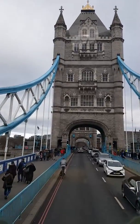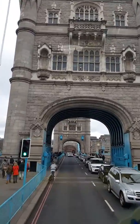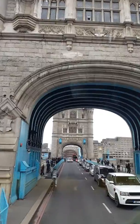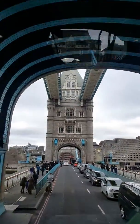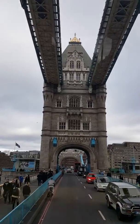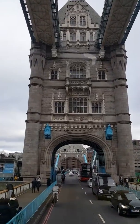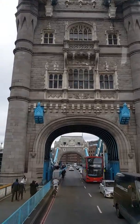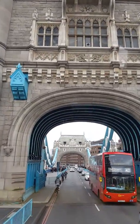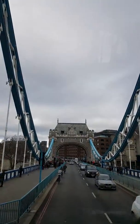The middle section we're coming to now — when we go past this tower, if you look up you'll see some walkways with a glass floor. These bits of road we're just about to come onto is where it lifts. This bit of road lifts straight up vertically, and the other one lifts up the other side. There's the gap in the middle — feel that little bump. There we are, we're on the other side of the opening section.